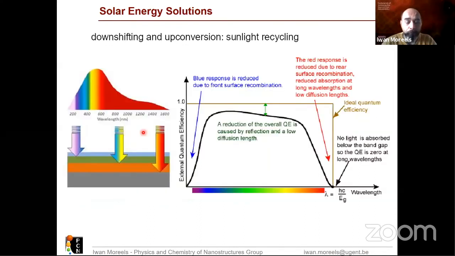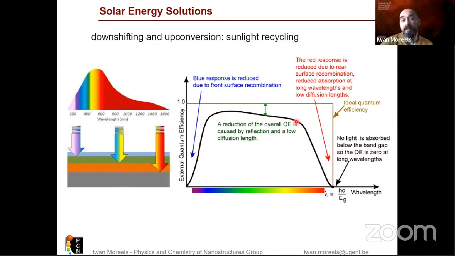Now, despite the success, there are a few particular problems with the silicon solar cell, if you think about it in terms of overall solar to electricity energy conversion. One problem is that you have a reduced efficiency of the solar cell in the blue. This also means that you can take one of these materials with a large Stokes shift, have absorption in the blue and re-emission into the red. This is not what I want to talk to you about today.